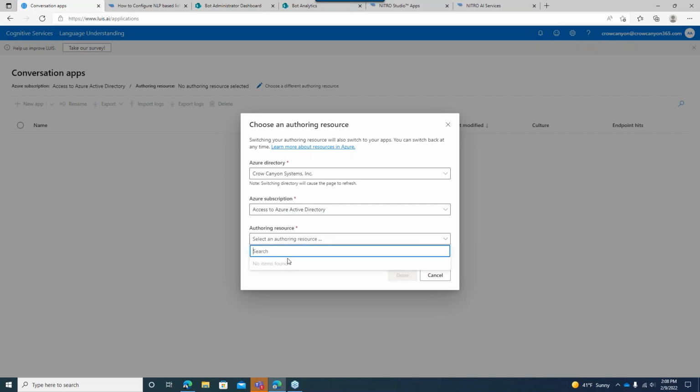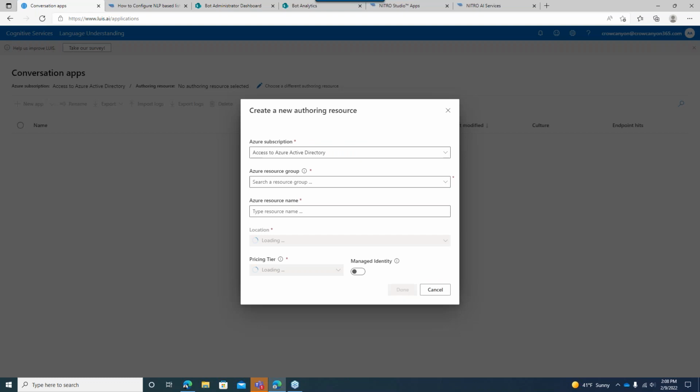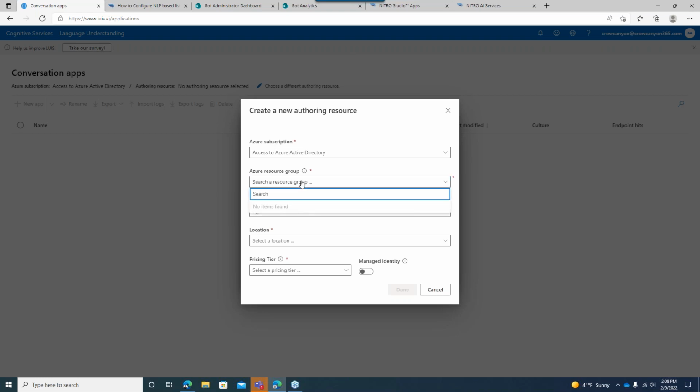And then you have your authoring resource. So again, that would have to be set up ahead of time, or you can hit the create new authoring resource right from that link. And then we go over to that, and you've got your Azure subscription already populated. Your group, you have to identify that group. And then you're going to give it some name, whatever resource name you want to call it. And that's going to be your authoring resource. So you just call it default authoring, whatever you want to call it.